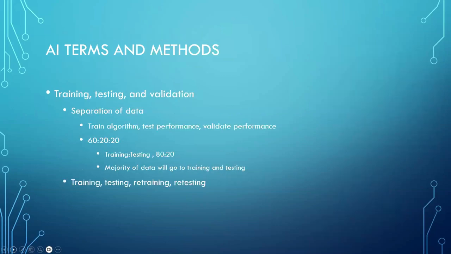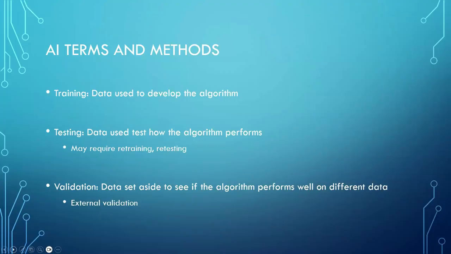But to develop an AI application, you require a lot of data. So that data can be broken down into your training, testing, and validation data sets. So the vast majority of your data when you're acquiring data to train your algorithm is going to go into your training data set. So this is traditionally broken down into 60-20-20 when you're talking about training, testing, and validation. But if you're only doing training and testing, that would be in the range of about 80% to 20% of training to testing data.